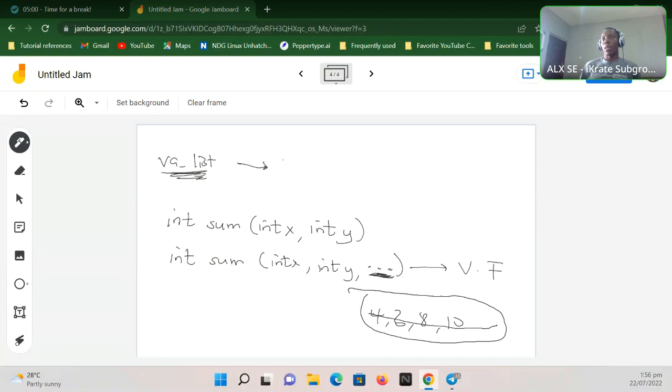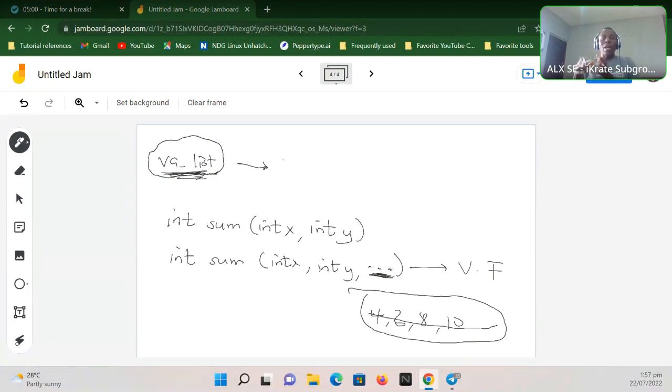Do you get it? There is a list of arguments that we haven't indicated, but by giving a name with the help of this va_list, which is a macro, it gives a name to that list.